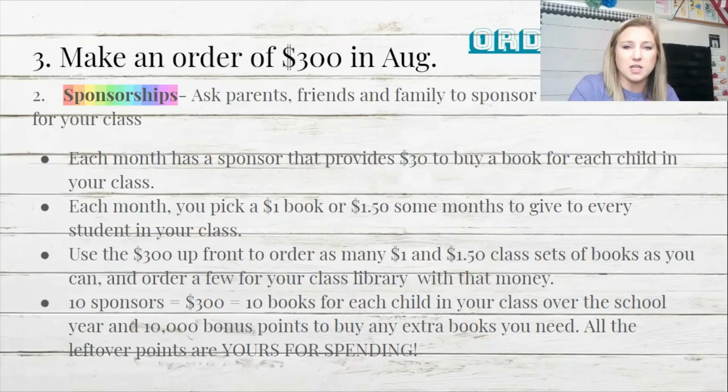So each month, you are going to pick a $1 book or a $1.50 book to give to every student in your class. Everybody, once they sponsor your month, either Venmos you or PayPals you or gives you cash, and you have 9 times 25? That's $225, right? So you take your $225 and you put that towards your $300 order, okay? This way you're gonna have to put money up front a little bit, but my sponsorship form filled up so quickly, and I had lots of people reaching out to me after that saying, I missed it, I wanna sponsor a book for your class, how can I help you?